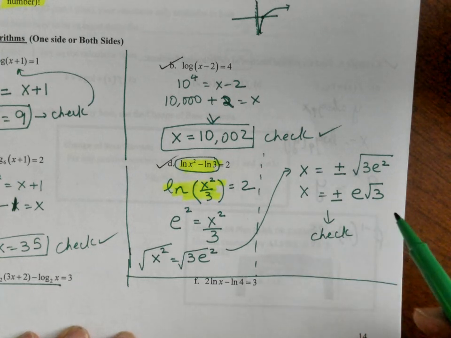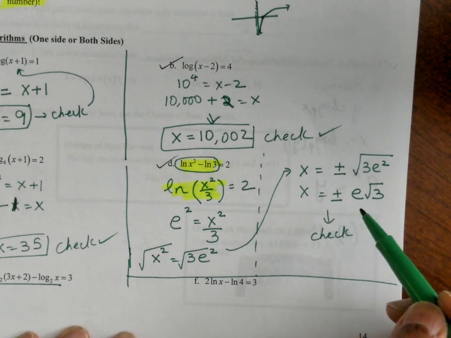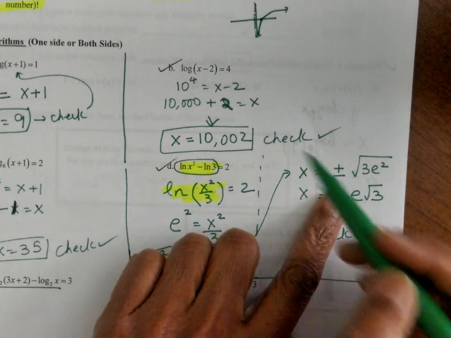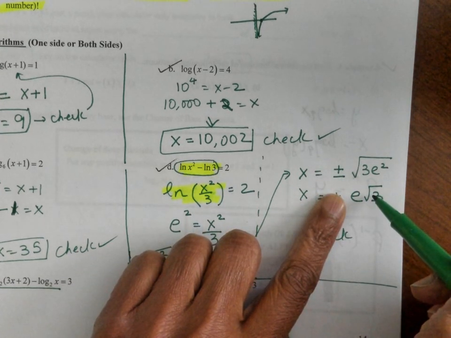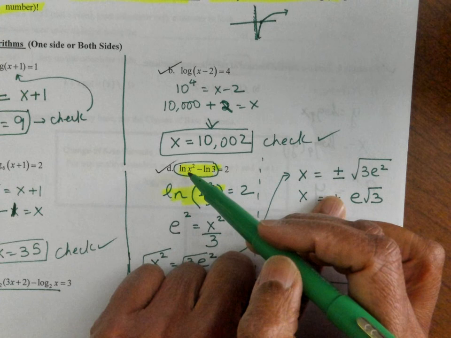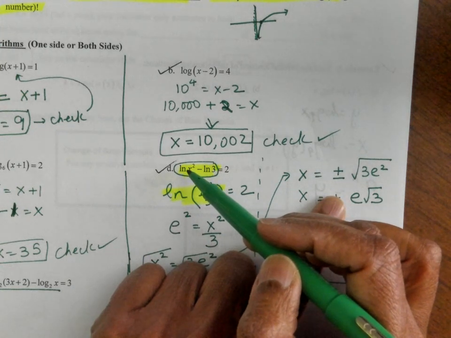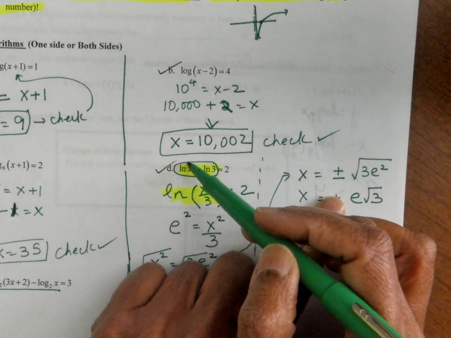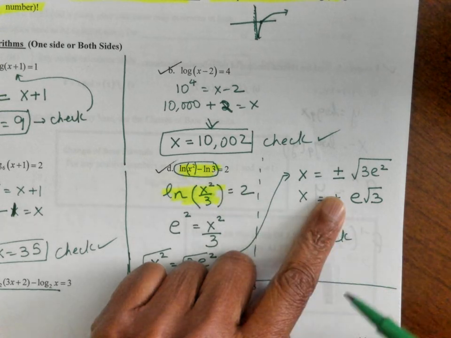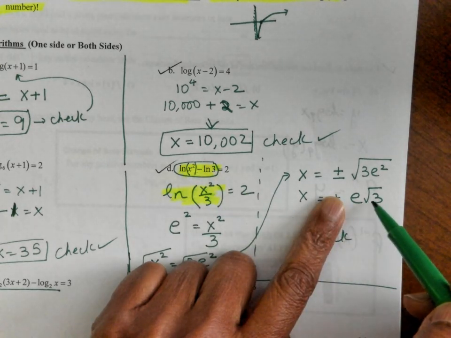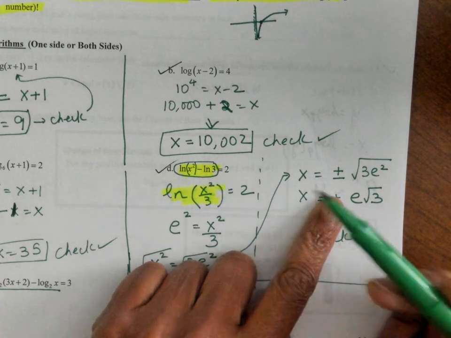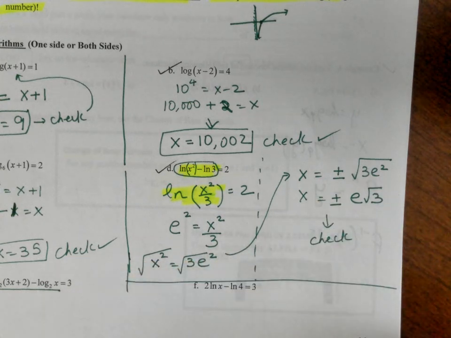Now, do both the values work? One of them is positive, which is e to the square root of 3. So you substitute it here. It'll still be positive, right? This is the input for ln. That's where you're substituting. e to the square root of 3, everything is positive here, you put it here, it still says positive. Will the negative value work? Actually, it will, in this case.